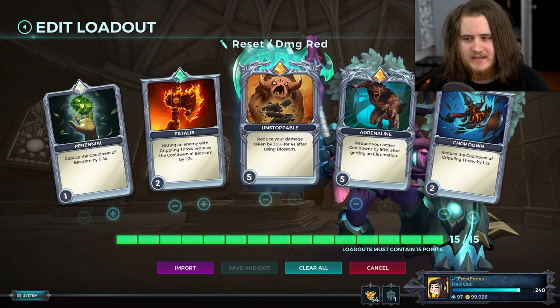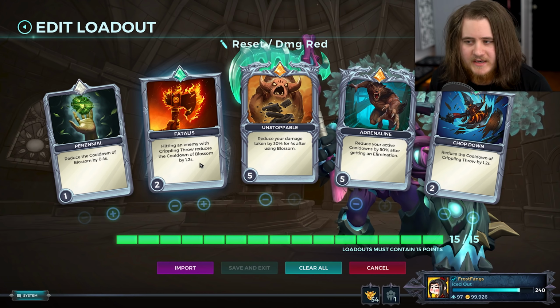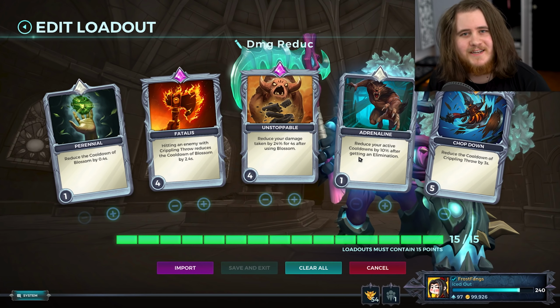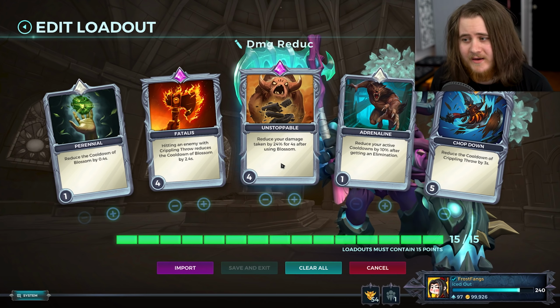This is the reset / damage reduction one, which has Adrenaline maxed and Unstoppable maxed, and then Chop Down to Fatalis 2. Most of them have Perennial 1 other than 2 of them. This is just the straight damage reduction one, which is also a reset but in a different way. Instead of Adrenaline, it's just Chop Down and Fatalis being high, with Unstoppable also being pretty high in there.